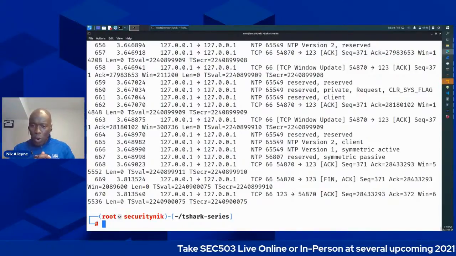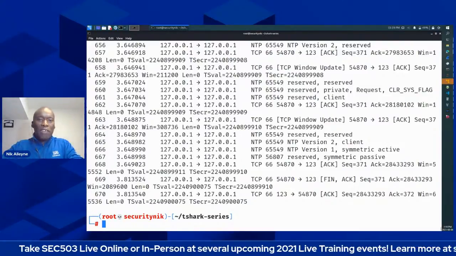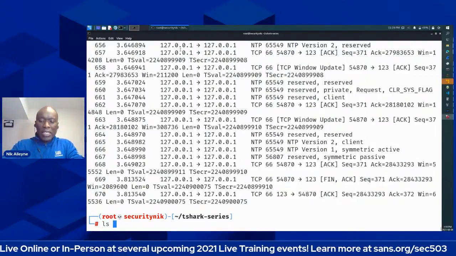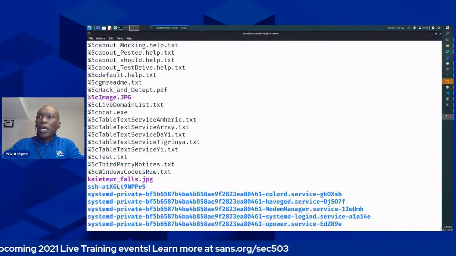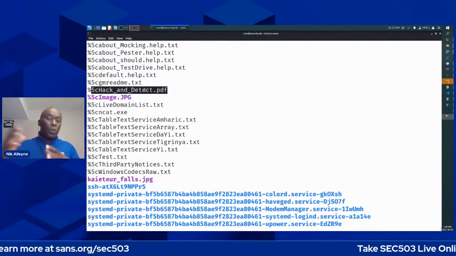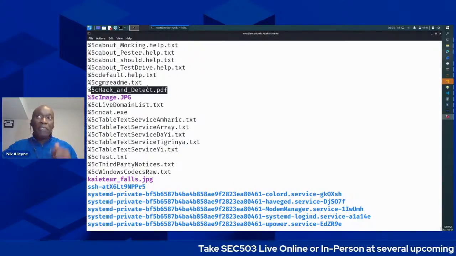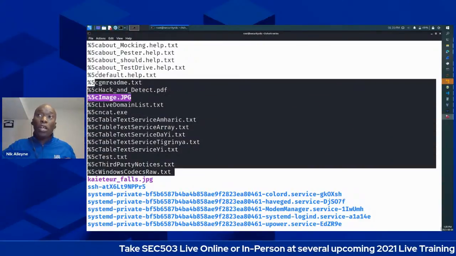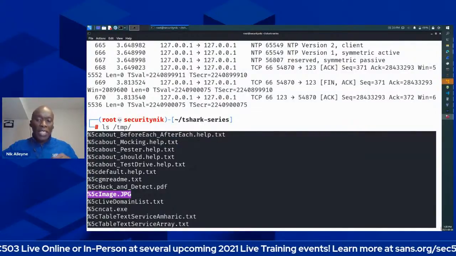Mohammed asks why it didn't download the PDF file. Actually, Mohammed, it did download the PDF file. So if we go back here and I say ls temp, right, it would have downloaded the, look here. I'm just not using that file right now because we will talk more about that file later on. But to Mohammed's question as to why it did not download the PDF, it did. It actually extracted all of these files here. I just chose to focus on one. Hopefully that helps, Mohammed.